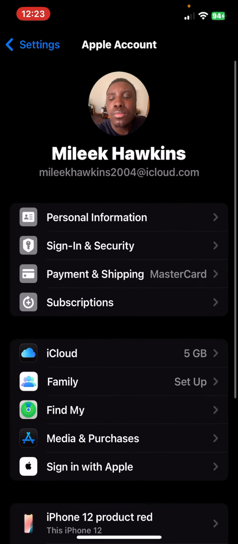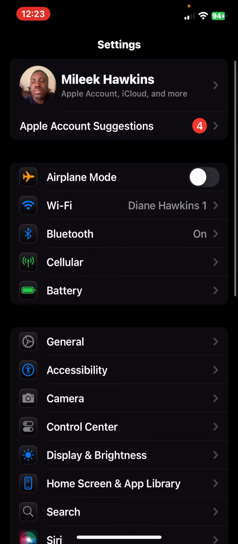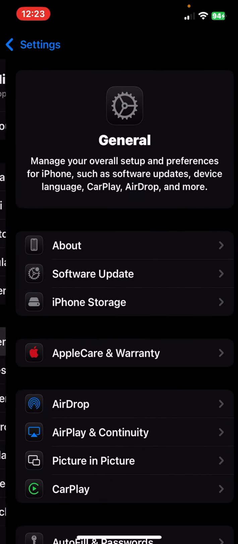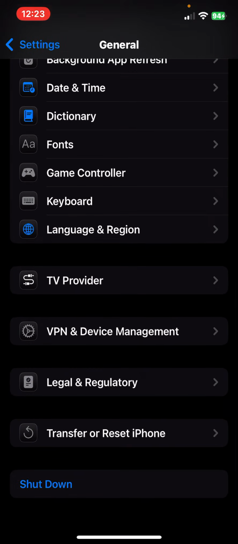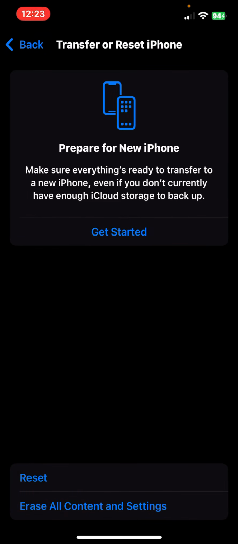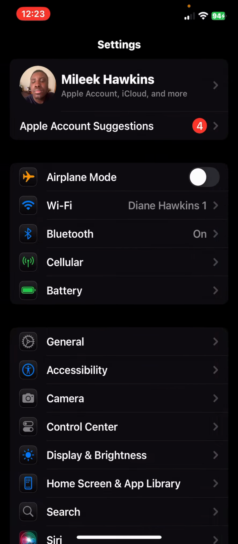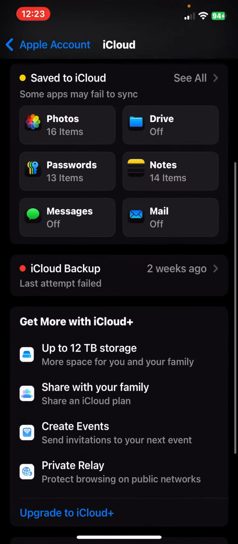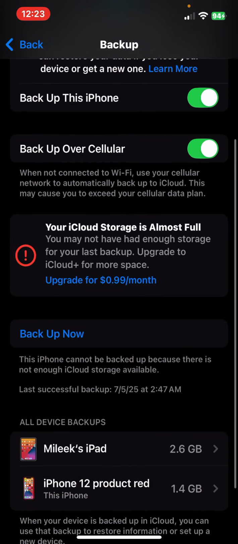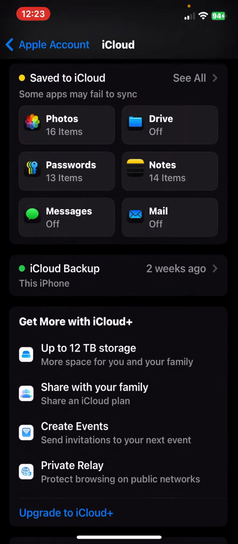If you don't have enough storage, though, one thing that I think will work is if you go to General, and all the way at the bottom, Transfer or Reset iPhone. Once you go there, you tap More Storage or Get Storage. That's if you don't have iCloud storage like me. So you want to initiate an iCloud backup.